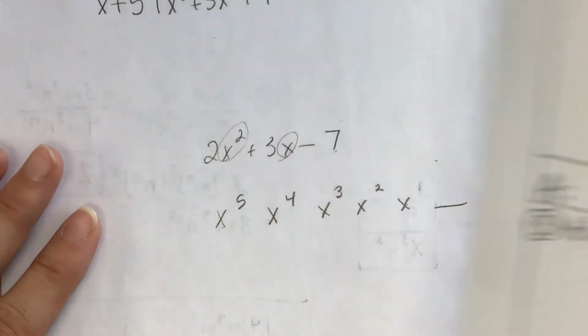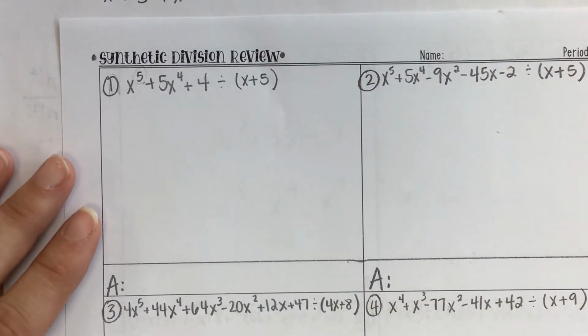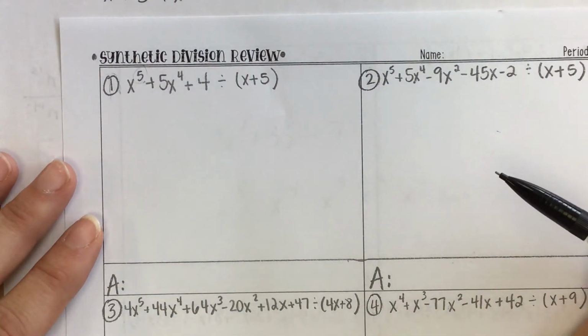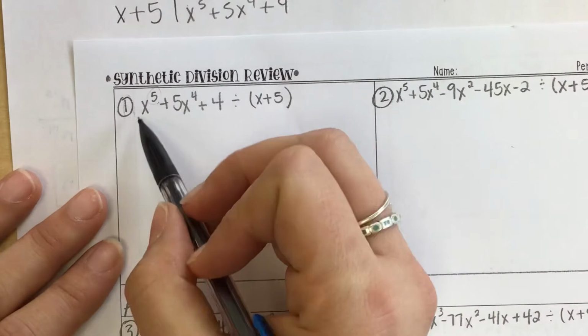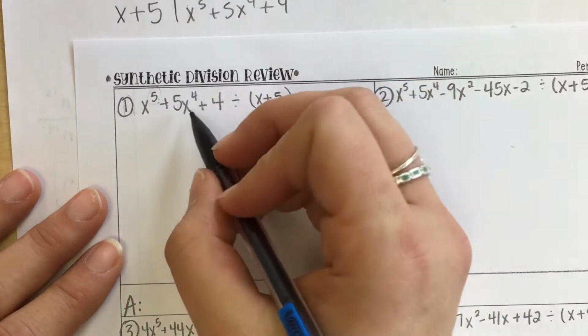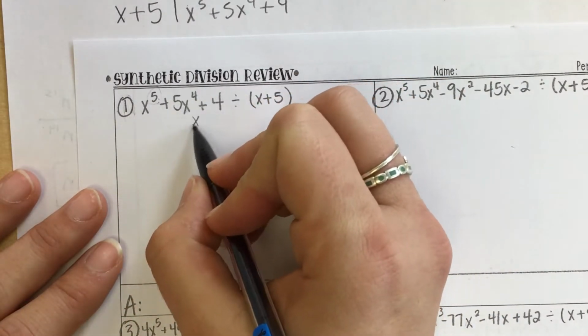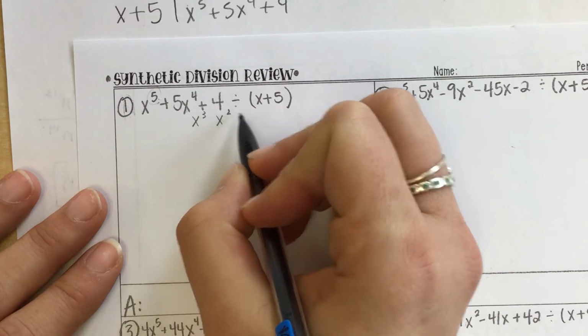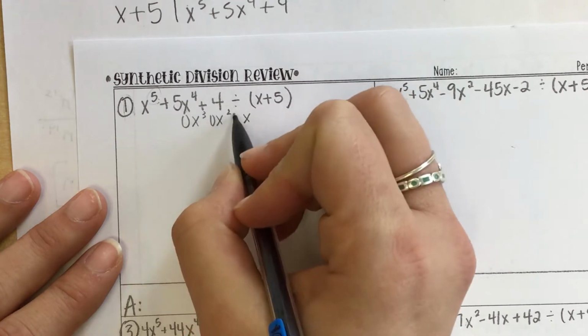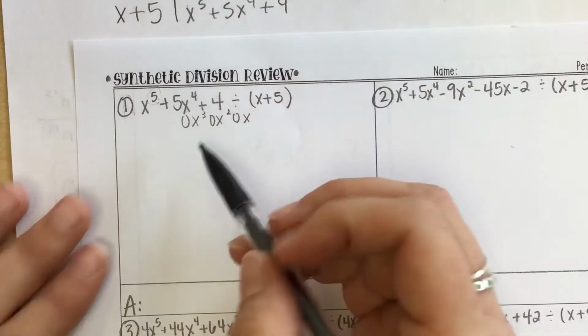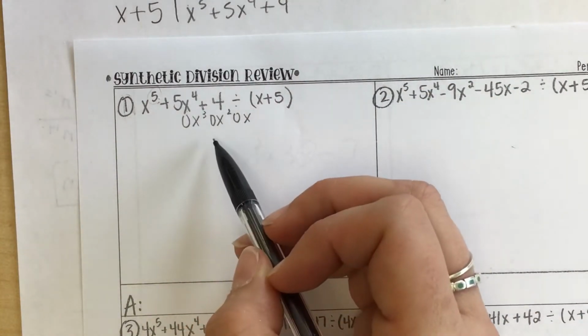All right, so you should always have every single term. Now, if you don't have every single term, then what we do is we put a 0 placeholder in for that, okay? So if we look at this, if I'm looking here, I see I have x to the 5th, x to the 4th, but I am missing x to the 3rd, x squared, and x. So all of those are zeros, okay? I'm just putting it right here just to remind myself of that.